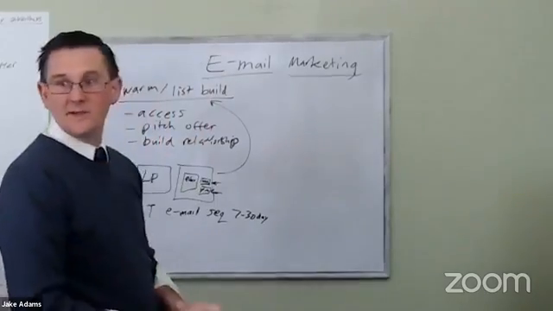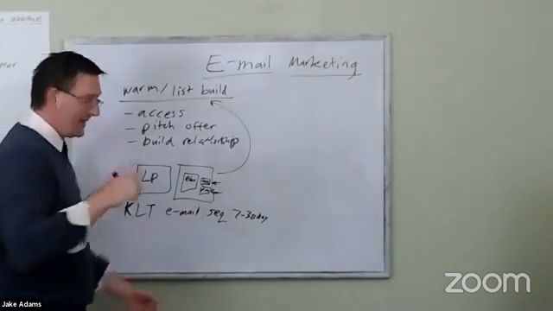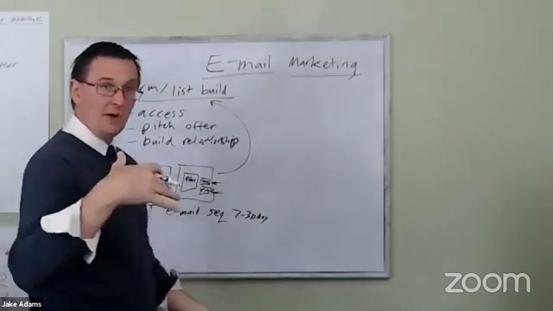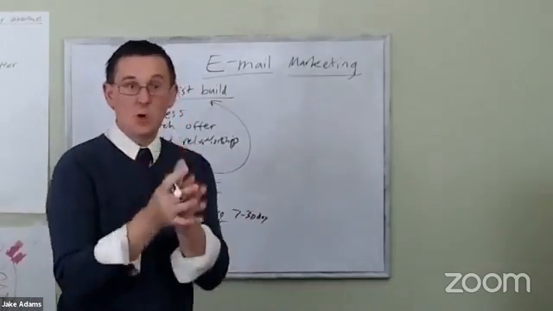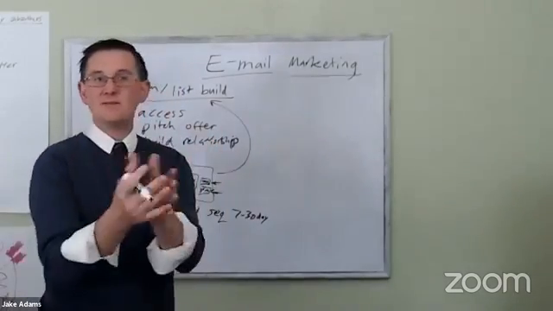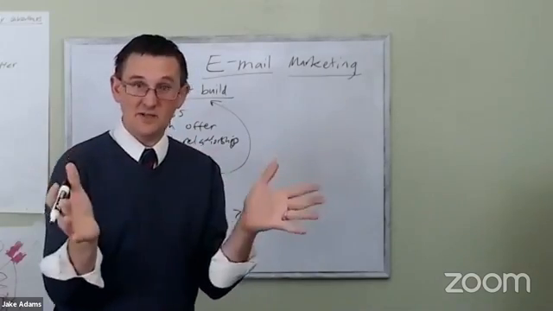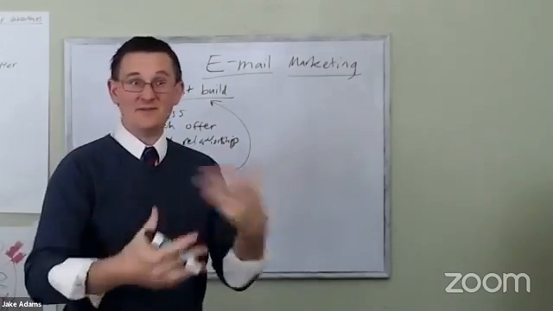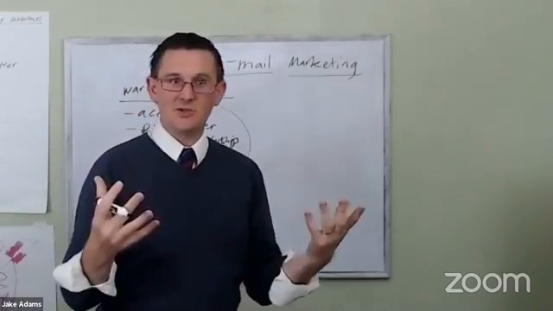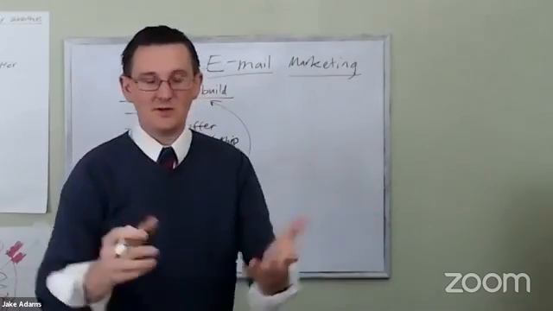Okay. All right. So that's what we're doing with the know, like, and trust. So the next thing we can do is after that 7 to 30 days, we want to start what we call the soap opera sequence. And the soap opera sequence is basically, think of Seinfeld. Seinfeld was a long-running sitcom TV show, and basically they just have different situations. And a famous line from the show was, George Costanza was pitching the idea for the show to someone else. Of course, it was during the show.